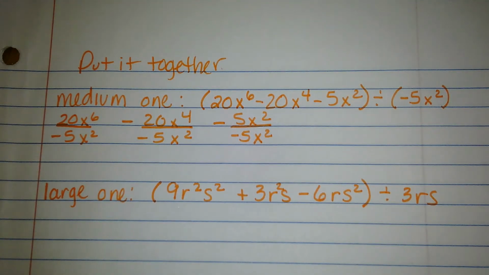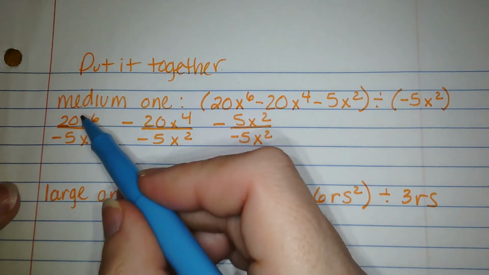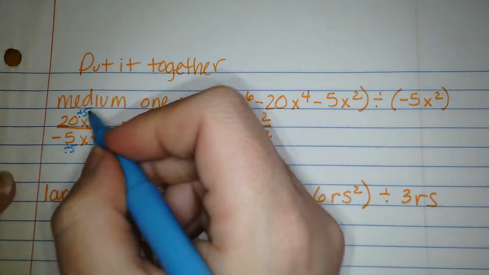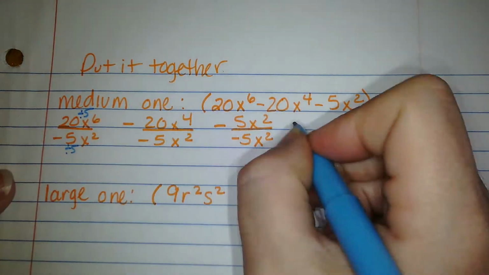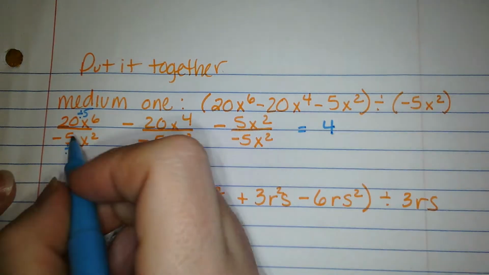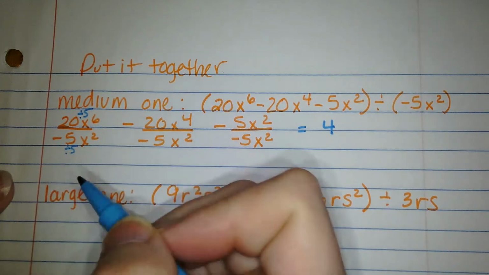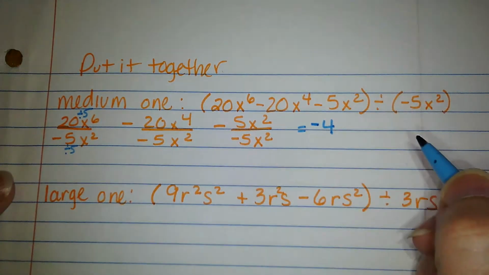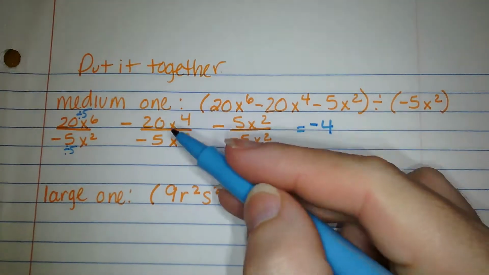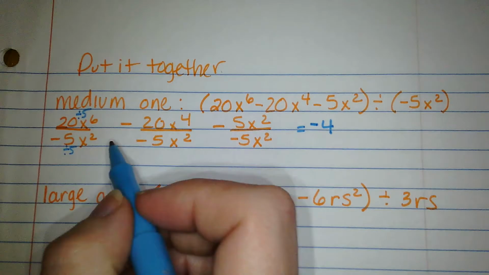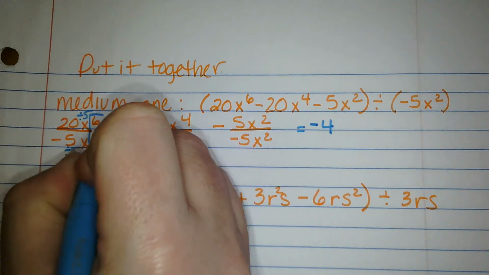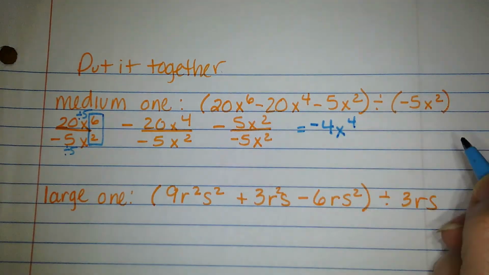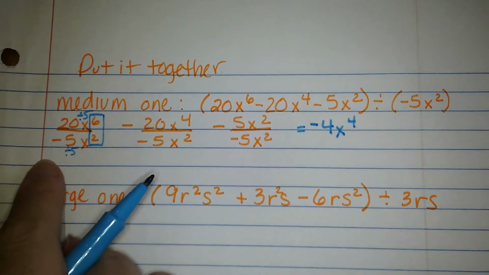And what we're going to do is start with the constants, and find our common factor and divide them. So our common factor between a 20 and a 5 is a 5. So we're going to divide top and bottom by 5. 20 divided by 5 is going to give me 4. I'm going to put it over here. And negative 5 divided by 5 is negative 1. So instead of putting a negative 1 on the bottom, I'm just going to put that negative with the 4. Okay? So a positive divided by negative is a negative. Boom. Then we have to subtract these exponents. So 6 take away 2 is going to give me x to the 4th power for my first term. So this is my first term.